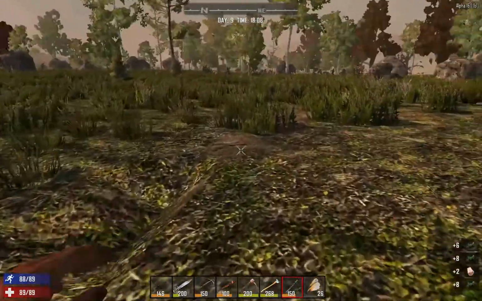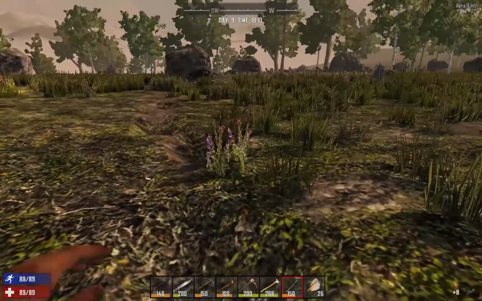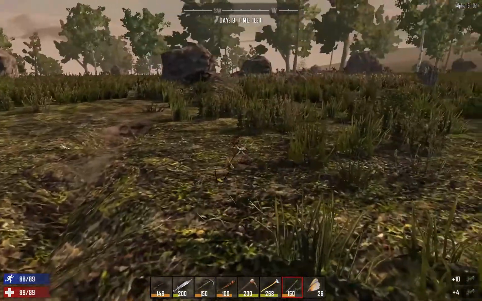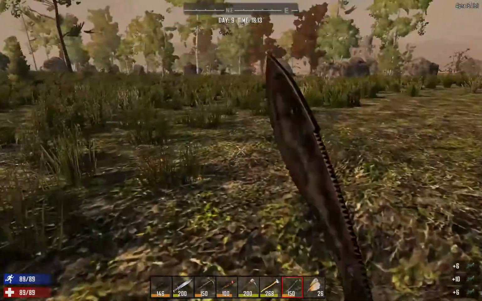Wow, what is going on with the ground here? It's weird that when you take out the plants, the ground becomes a little depressed. It's just a little depressed, you know, a little down.